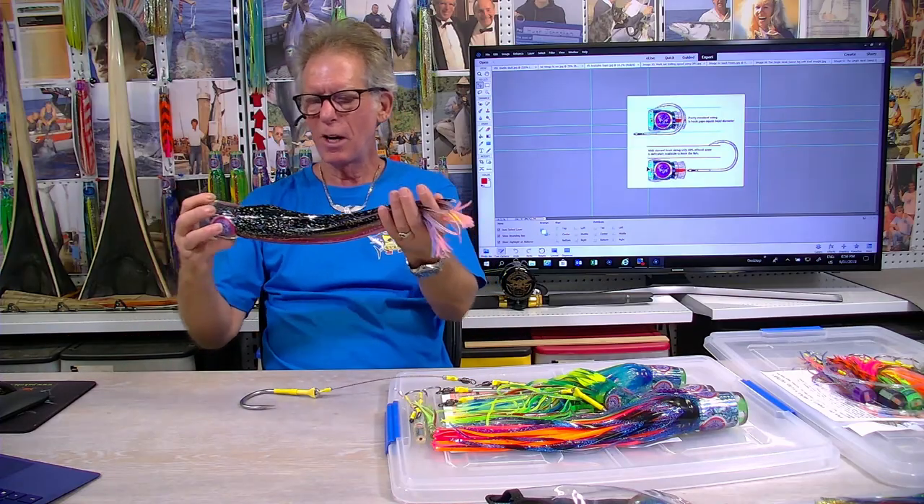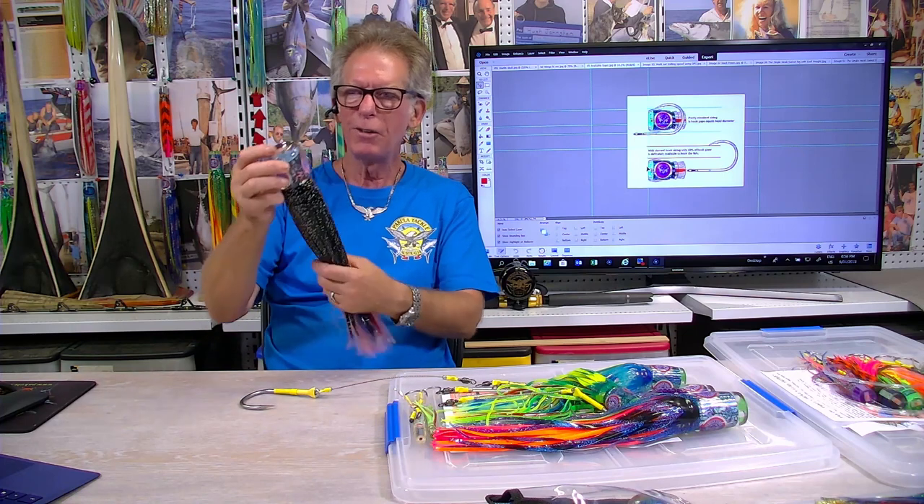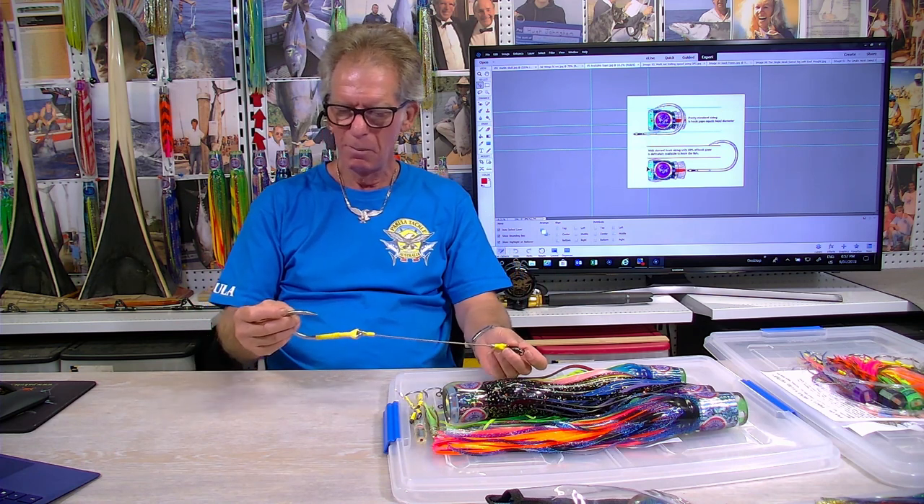That's a 16-inch lure — a big lure — but to a billfish that's a really small bait. A rule of thumb with predatory fish, from wahoo and mackerel to marlin, is that they can swallow whole a bait fish 20 percent of their own body size. So a 100-kilo marlin, which isn't a big marlin, can easily eat a 20-kilo yellowfin. When thinking about big fish, think about what they can swallow and you've got a much better chance of catching them. You're not going to troll this on 8-kilo gear — it's a 130-pound lure. The hooks are very thick and strong, and you need a heavy drag of around a minimum of 12 or 13 kilos to set that hook, but on 60 kg tackle you're using 20 kilos so you'll set it.